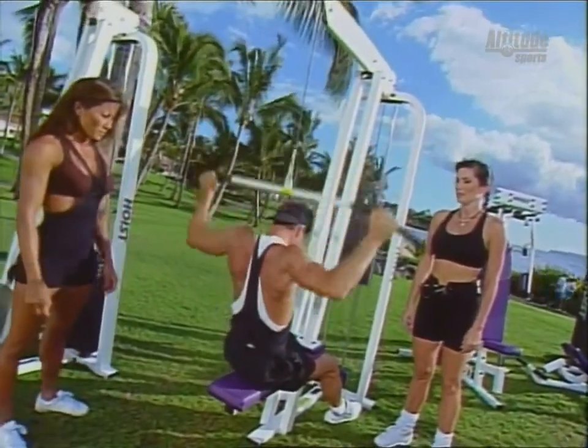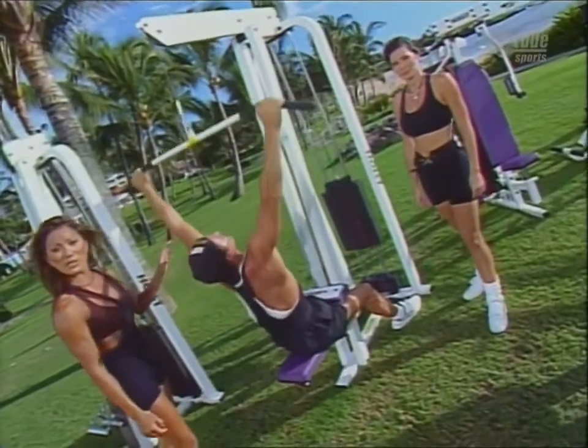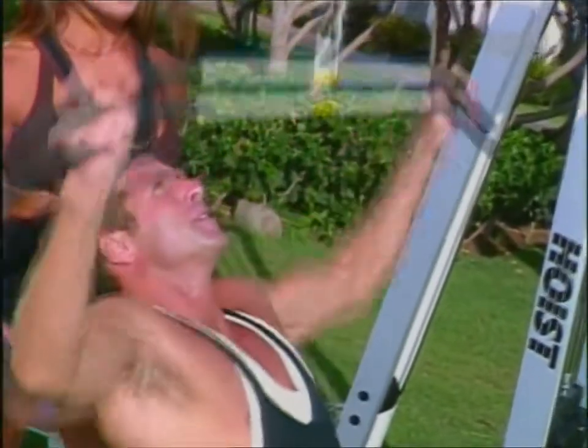You can also take this behind, too, like that. Good. Notice you want to get the complete range of motion, getting the full stretch. Eric's a swimmer. He loves doing all the exercises that he gets to stretch.